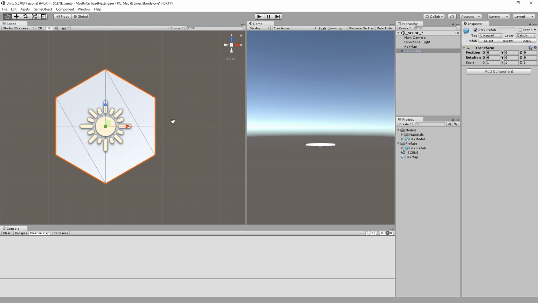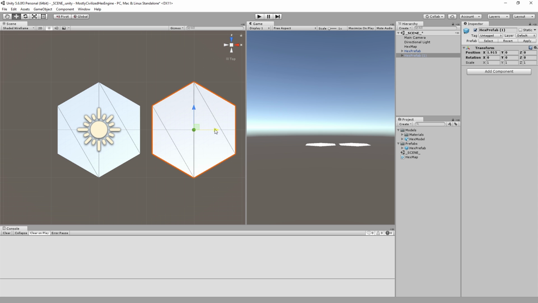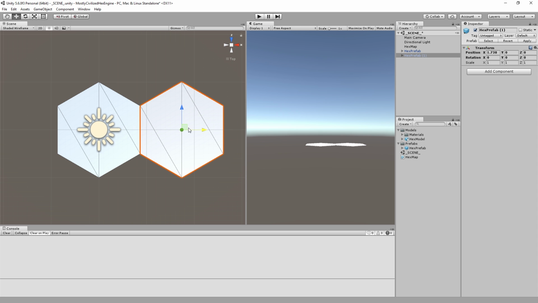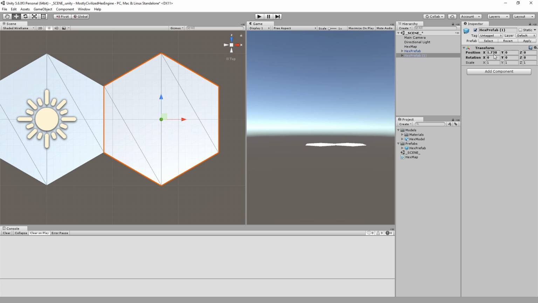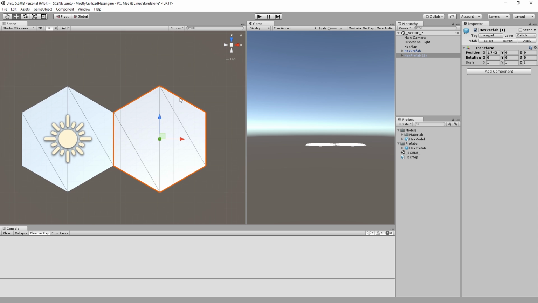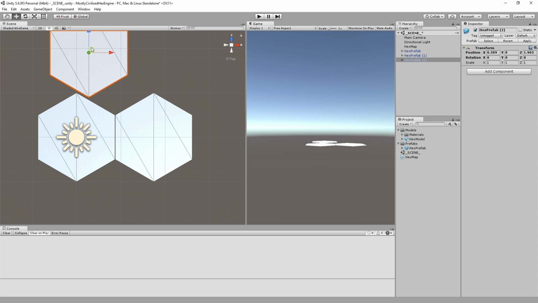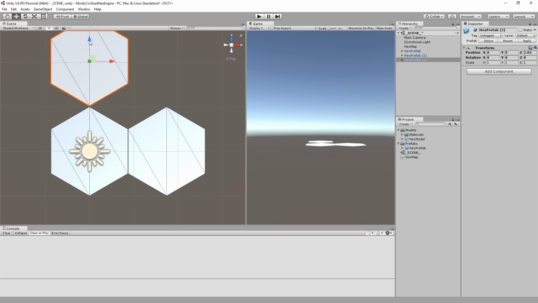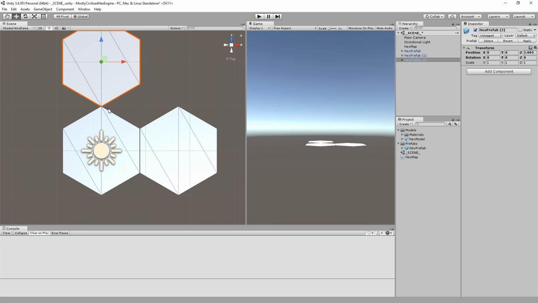In addition to those dimensions being a little weird, to put two side by side, the one to the right here is not quite 1 unit over. It's 1.738, so it's not 2 units over, not its diameter over. It's 1.738 units over in this particular case. And not only that, if we were to put one above here, let me set the X to 0, we could give it a Z offset of 2, which is about the height here, but that's obviously not where this hex is supposed to go.